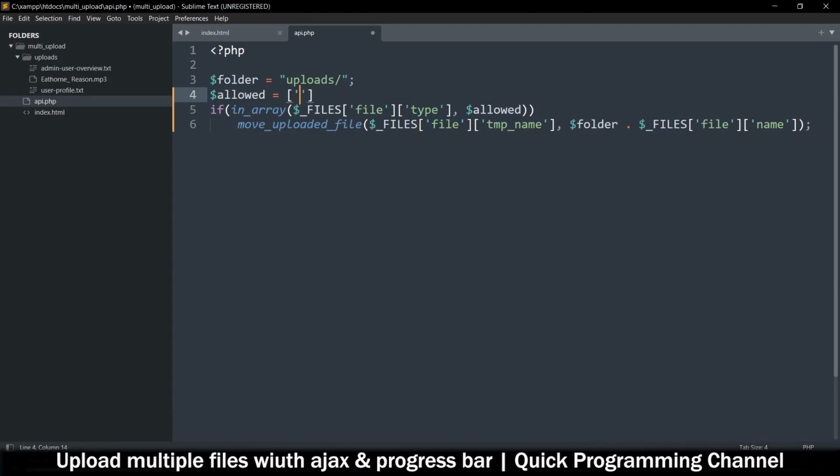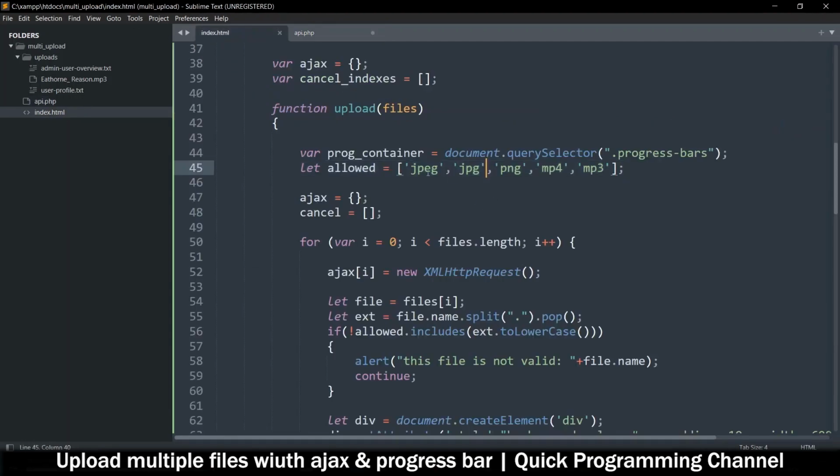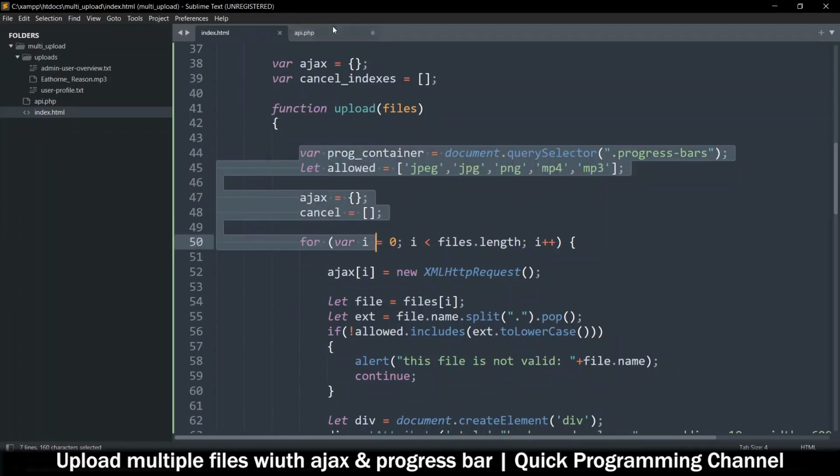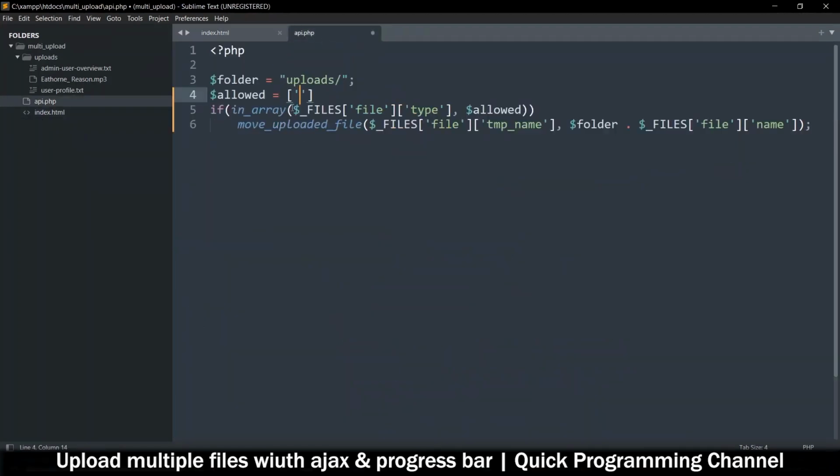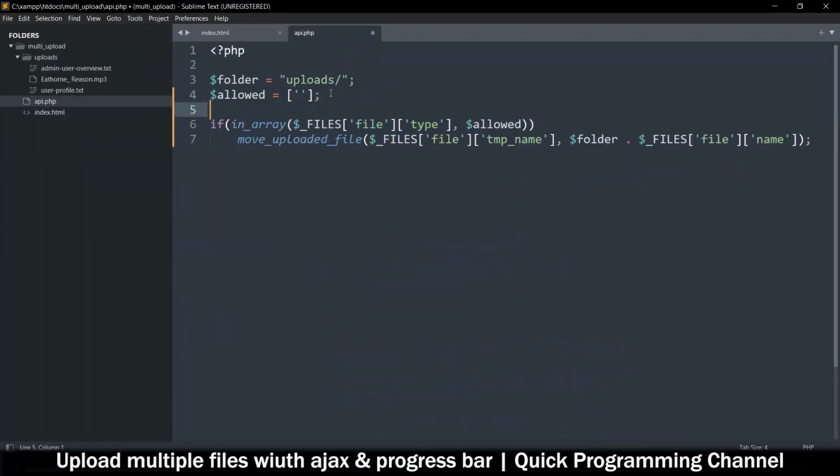Now remember, here it's not the file extensions, because people can actually trick you and change the file extension of a file to suit their needs, and so it will be uploaded. But this checks the MIME type, which is more difficult to fake. So here the MIME type for JPEG is like this, and then the MIME type for PNG is PNG.